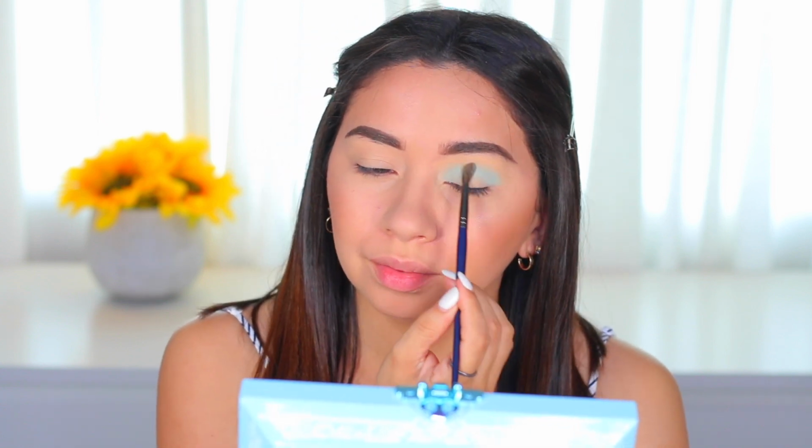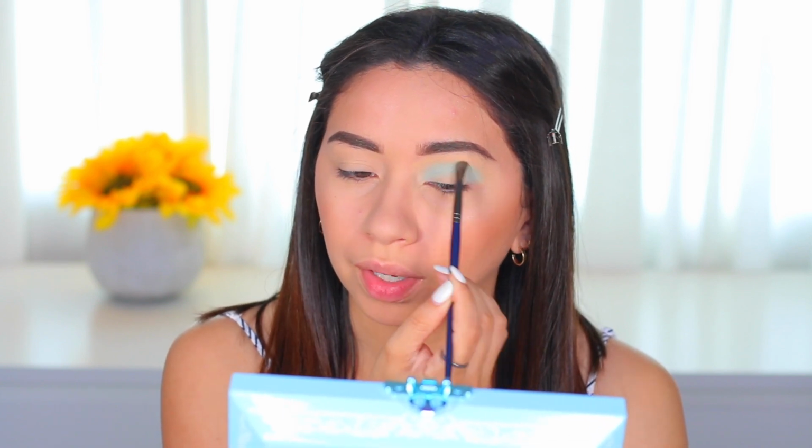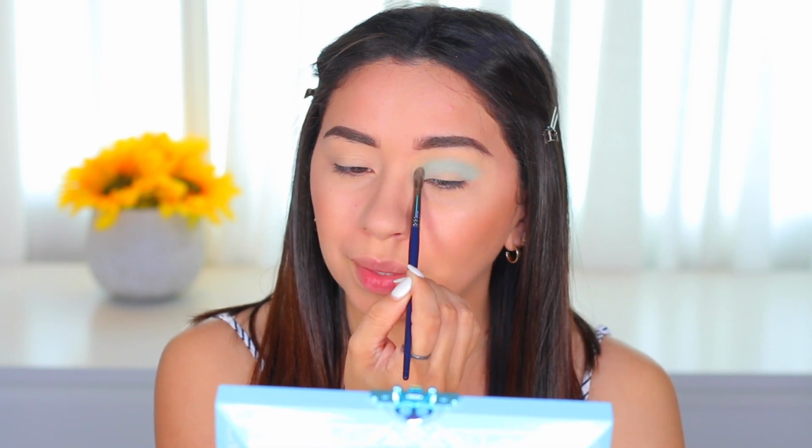And I know I haven't done the eye swatches on this palette because I completely got behind with my video, so it's not like I didn't mean to upload that. It's just that I haven't had the time. Now I will, hopefully sometime this week, because it takes a long time for me to do each shade on my eyes, one swatch, one blended out. That type of video takes me a long time, and then it takes a long time to edit, so I need to have an entire day just dedicated to the eye swatches, which I'm happy about. I really do like those videos. I know that they're super helpful for y'all, but I do need a full day dedicated to that only.